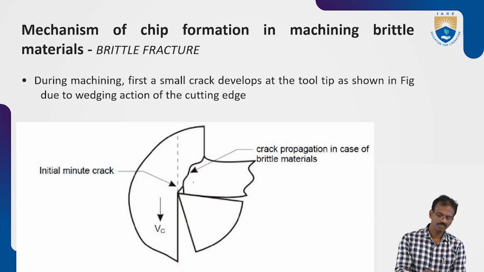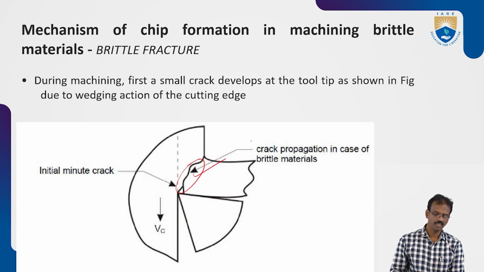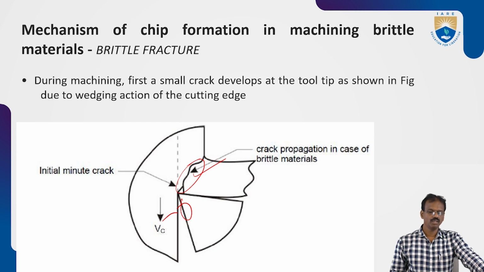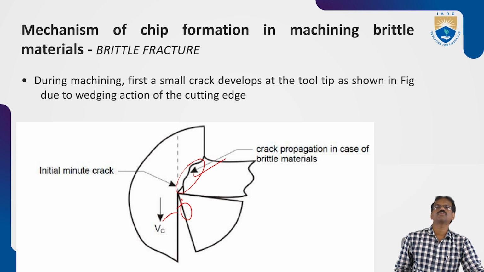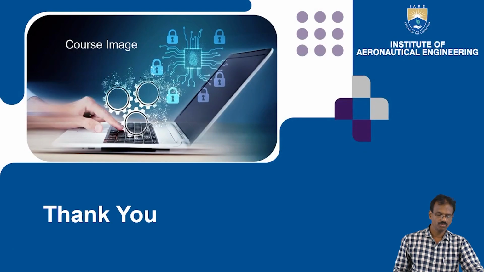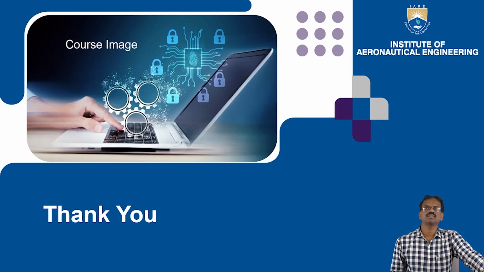When the chip is forming, heat will be developed due to friction. This is the major heating area. This one is the minor heating area. This is another heating area. So three regions we can see. In the next class we'll see the different types of regions, and what the different phases of temperature are that will be developed in machining. We'll see. Okay.